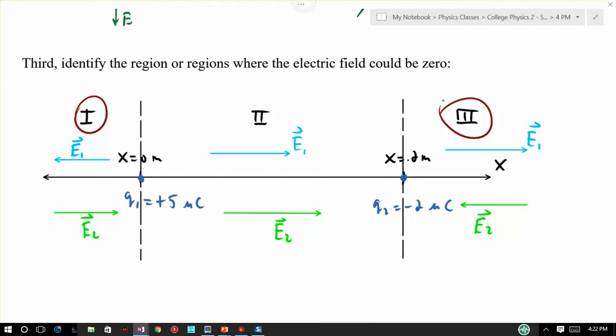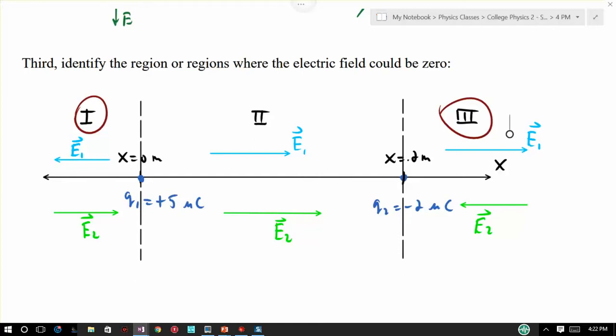So the next part, actually part 3b, this is sort of part 3a, the first part of the third part, and this is the second part of the third part. If there are two regions, you have to figure out which region is the region where the field is 0. So it's actually not two different places. Only one of these places is the field 0. It's either region 1 or region 3, but it's not both 1 and 3. So you have to figure out which one it is. Is it 1 or 3? Does anyone know how you would figure this out? If it's region 1 or region 3?